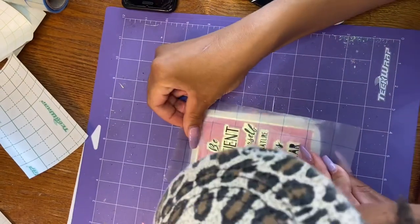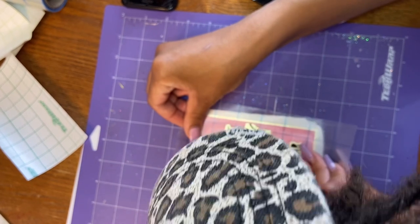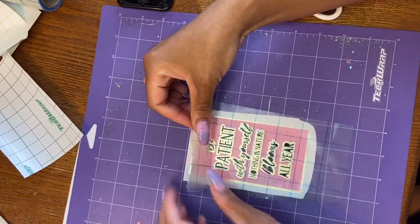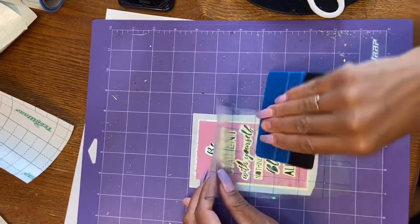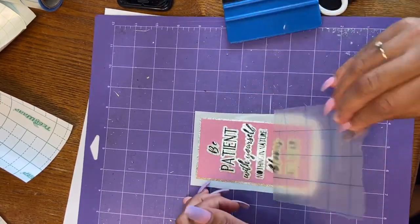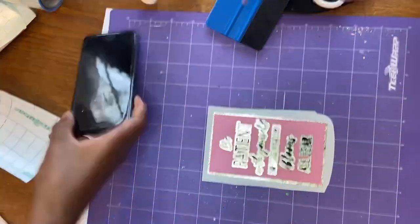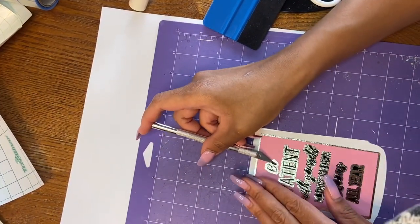If you have very specific questions on how I did it, just let me know — I'll be happy to answer in the comment section. I'm always here to answer y'all's questions. My B and my F was a little crooked when putting it on the transfer tape, so I just had to go in afterwards and move it with my crafting knife to get it straight onto the offset part.